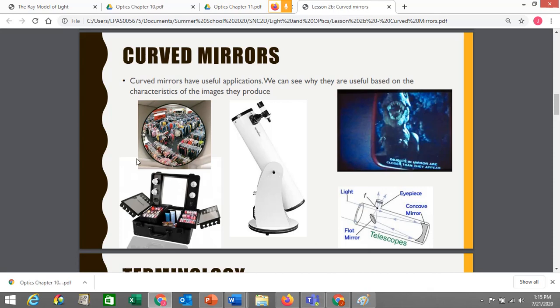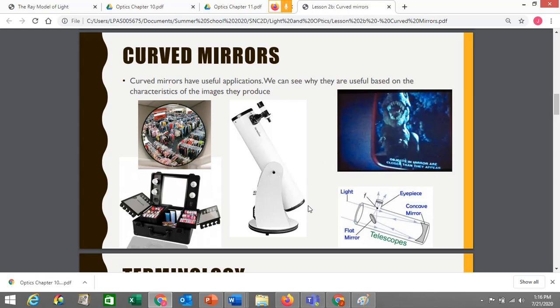On the other hand, if you have a store and you're worried about maybe some of your things being stolen, you might want a mirror that makes everything look smaller. That way you have a larger field of view, meaning you can see more of the store just by looking at this mirror, so you can keep an eye on more parts of it. And we have a similar principle with car mirrors, where they make things look a little bit smaller so that you can see more of what's going on behind you.